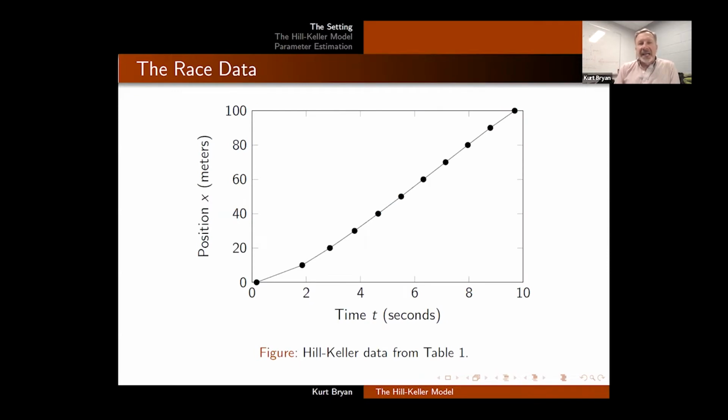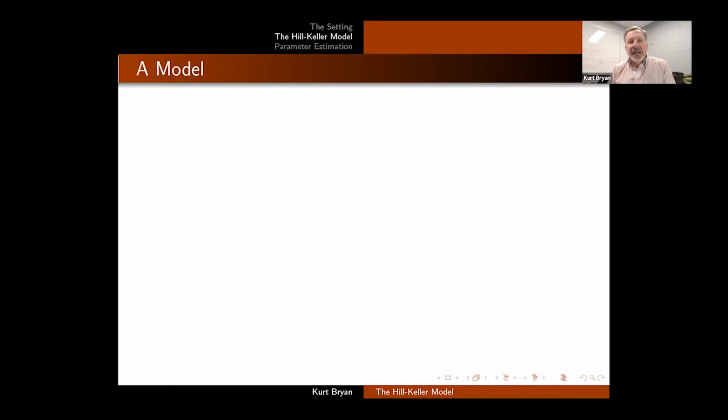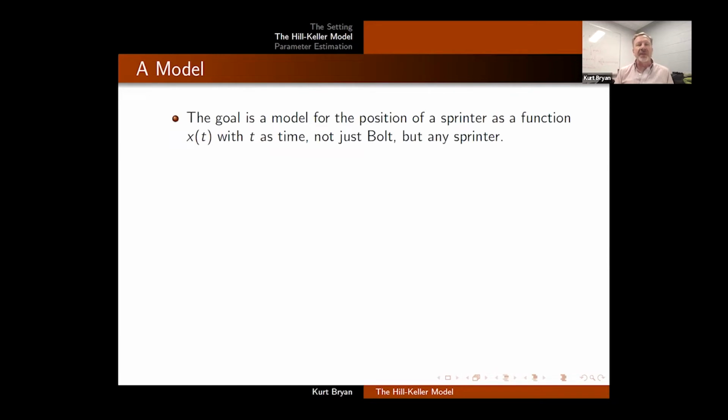Here's a plot of the data as he progresses down the track. You'll see that again later after we have a model to fit to it. So here's the model. When I do this with students, I do a back and forth in the classroom. I want to lead them to what's called the Hill-Keller model, but I don't want to be too heavy-handed about it when it's their first attempt at doing something like this. At the same time, I want their input so they see where some of these assumptions come from.